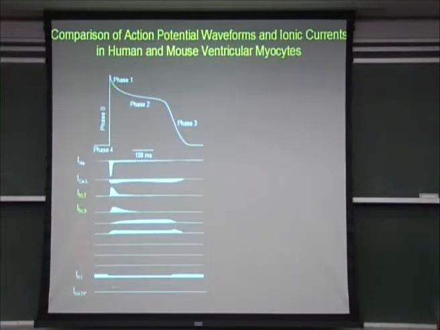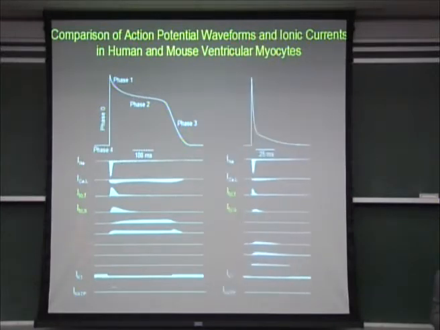So we have focused our efforts largely on understanding these transient outward current channels, and as I said a few moments ago, to do this we've actually focused on using the mouse. But it's important to say up front that a mouse is not a human. It's not just a scaled down, smaller version of a human with a tail. It actually is extremely different in terms of cardiac physiology if you look at both the heartbeat and the waveforms of individual action potentials in the mouse myocardium.